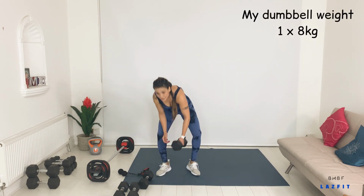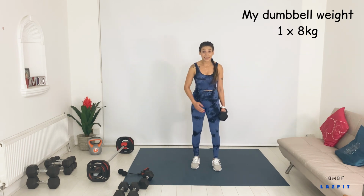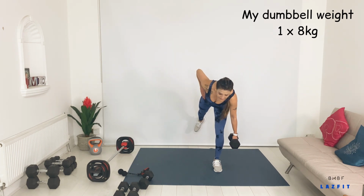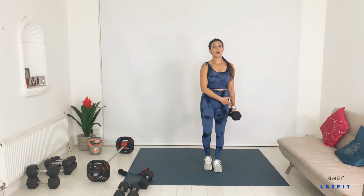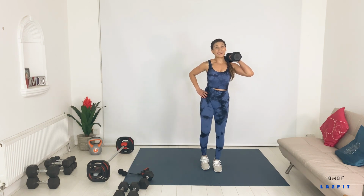Rounds, okay? So we're working one leg, one side. So take your weights on your right hand and the right foot stay down, left leg goes back. So we go back and then tap, back and tap. For more work, you don't have to tap. And the next move, we stay steady, we just lift the leg up and hold that weight here, or you can take it up to your shoulder and you can do that, okay?